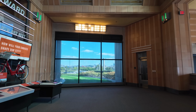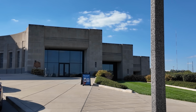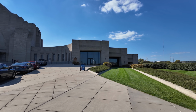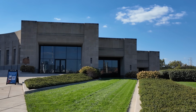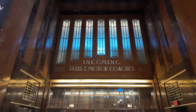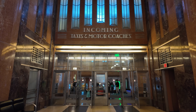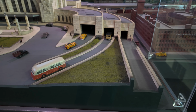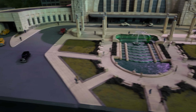You see, the area that we're standing in right now actually used to be the train station's tunnel system. At its height, the terminal operated a network of ramps and service levels designed to keep passengers, baggage, and freight moving smoothly. Automobiles entered the drive-through baggage level on the north side of the building, where travelers could hand off their luggage directly to the station porters for check-in before parking, and where taxis and motor coaches could smoothly drop passengers off right in front of the train platforms before leaving the terminal. The separation of people and baggage flow, along with the dedicated truck ramps and mail tunnels, kept congestion to a minimum and allowed the terminal to handle massive wartime crowds with remarkable efficiency.